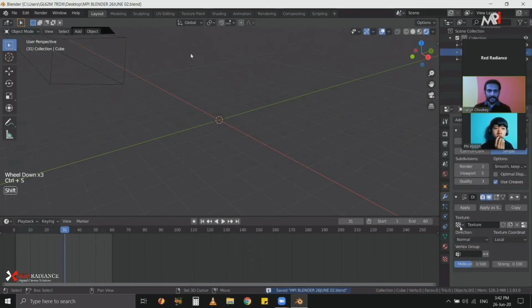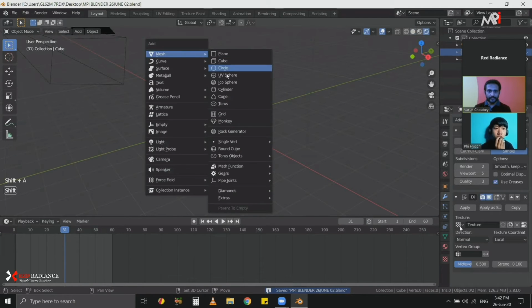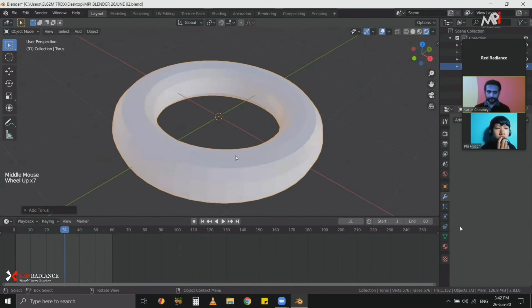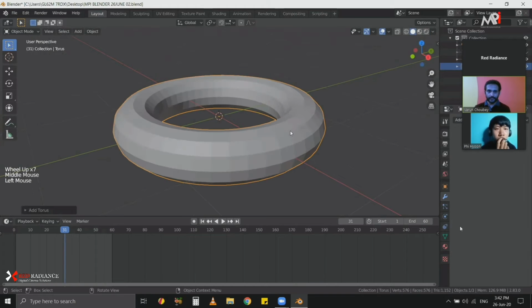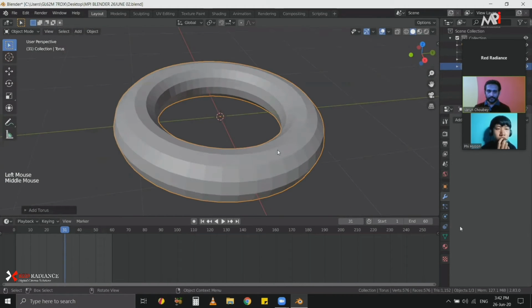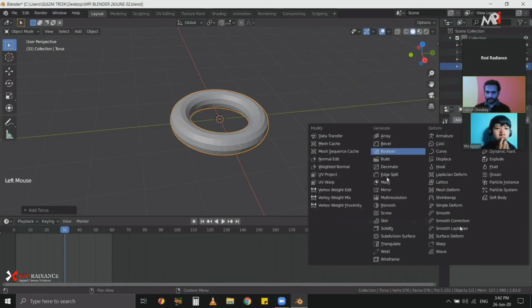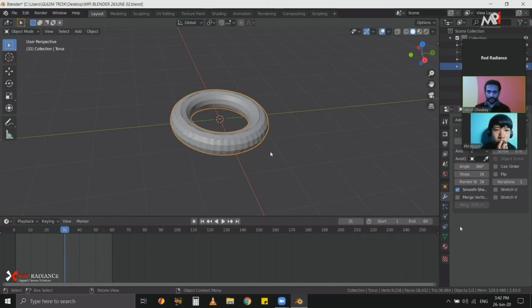And I will add, Shift A to add. Okay. And I'll go to solid view. And there's a modifier called screw modifier, right?